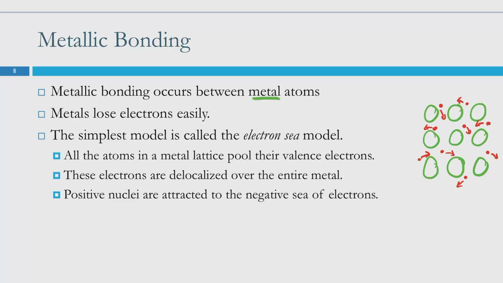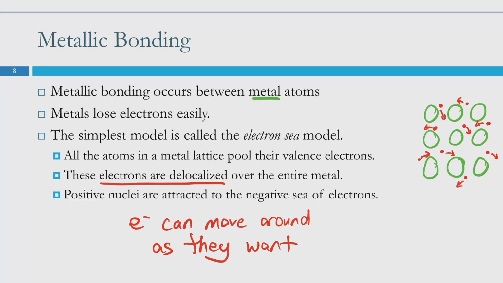I think that this explanation makes a reasonable amount of sense because we typically think of electricity as electrons flowing, and if this is what our metals are like when you just have a bunch of metal atoms together, it makes sense that they would conduct electricity because we've got all these free-flowing electrons. They're not stuck in place, and so they would be pretty easy to move relative to our covalent bonds where they're stuck between the atoms and they're not going to move very well. So just free-flowing electrons.